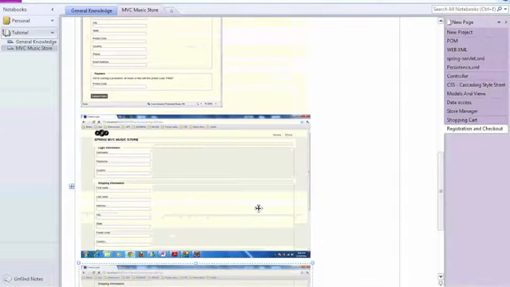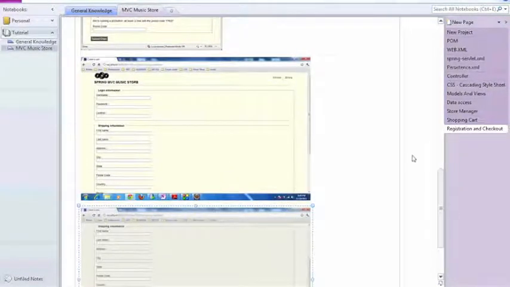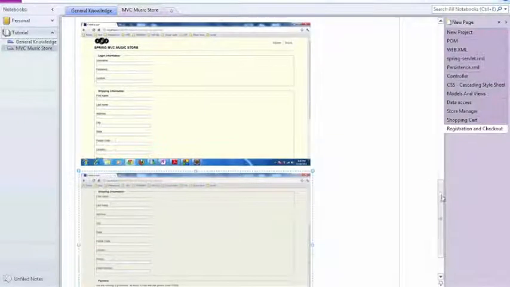Okay, first we have to take a look at the view, right? So right here we need the username, password, confirm password. I'm warning you that I don't use this one. This one is used for validation. I push it back to the validation tutorial. It's easy.